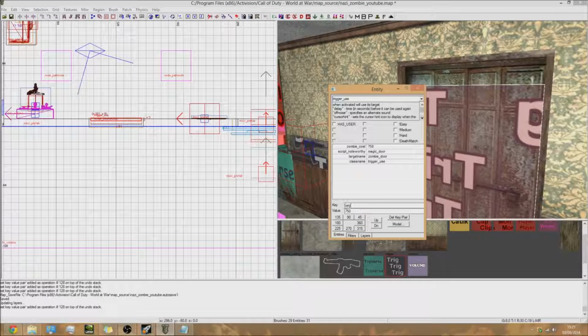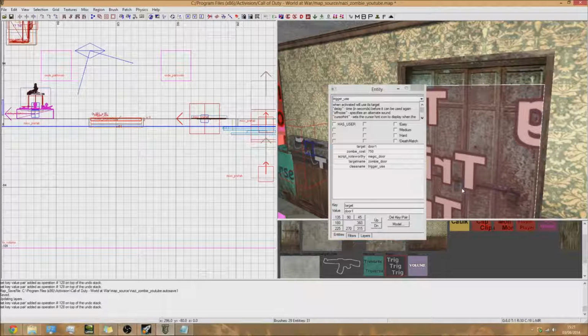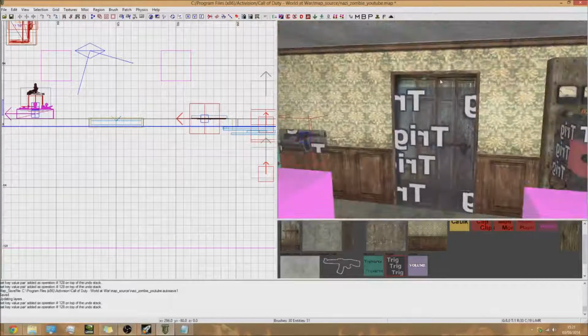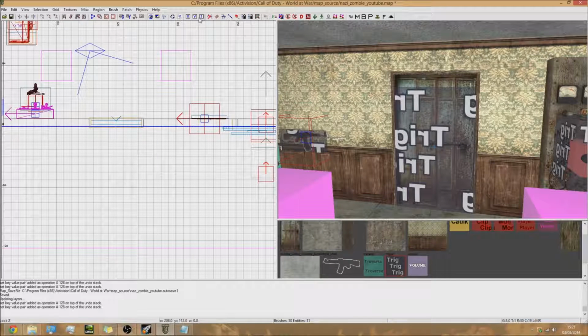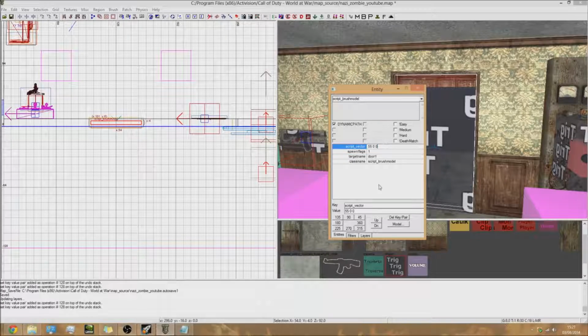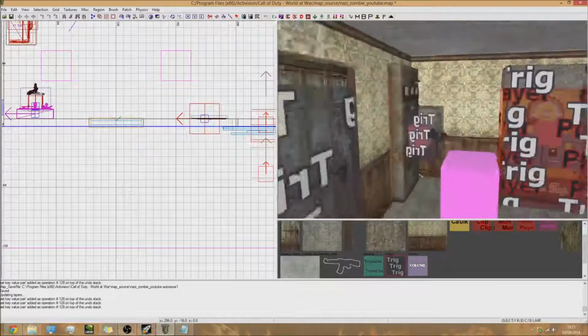Next we're going to do target, and this is going to be the name of the door, door 1. Now if you see that blue line there connecting the trigger and the door together, that means you're doing it perfectly fine and it is now working. The only reason why you might have this door not working is that it might move in a different direction, because you might have done these a little bit wrong. You don't have to use these, but it's a really easy way to know which way it's going to be moving. If it doesn't work, just try again and change the values. You can just click on the door and quite easily change the values of them, and that works quite nicely.